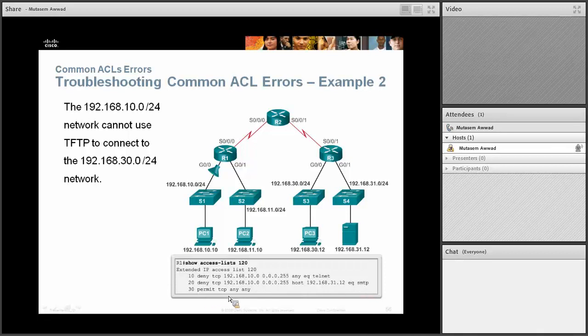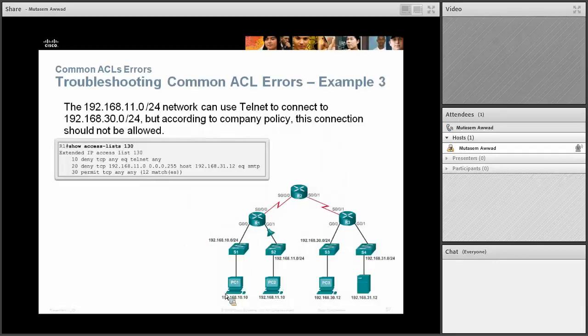And then it says permit TCP any. Well, he should be permitted, right? Wrong, because you said permit TCP any, see right here, and TFTP is not a TCP protocol, it's a UDP protocol. If you were to write IP any, it would have worked, because IP comprises TCP, UDP, and ICMP. Otherwise, you're going to have to type in permit UDP any in addition to that for it to work.